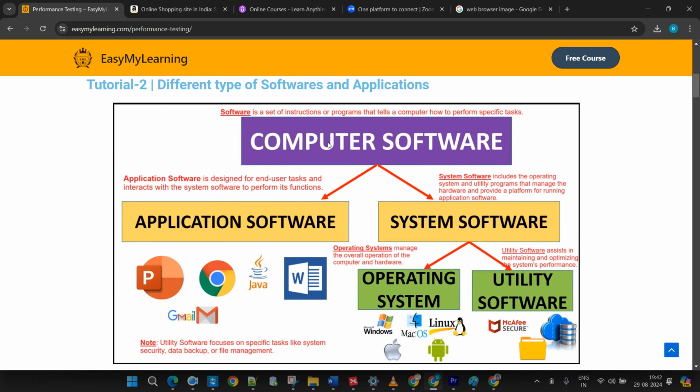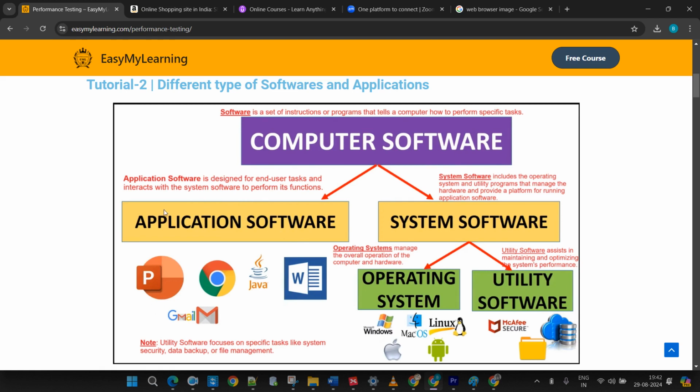Okay, so we'll see what is computer software. In computer software, basically we have two different types of software. One is application software and another is system software. So what is application software? Application software is designed to perform a task for the end user, and it interacts with the system software.